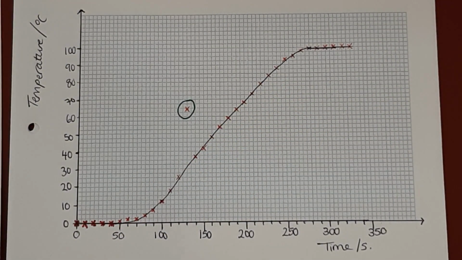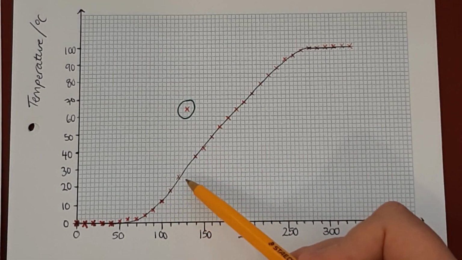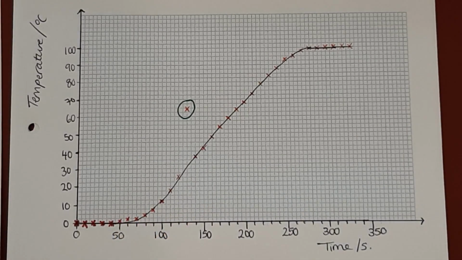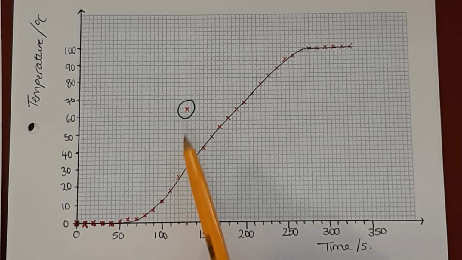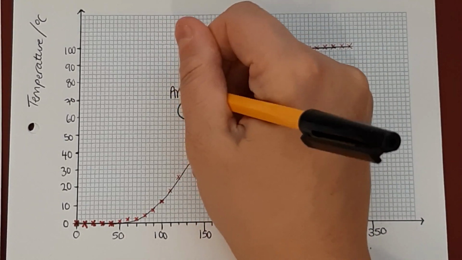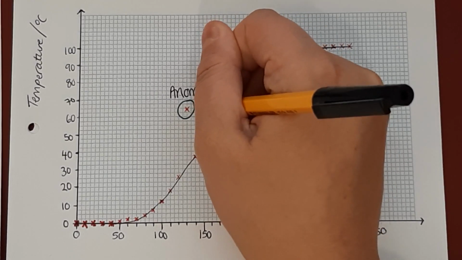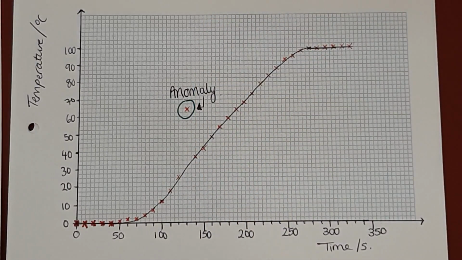Okay, so you can see I've done that. There's a couple of areas where it's not perfect around here, where I'm missing a bit of data, it's a bit tricky. And again, it's not quite perfect at the beginning where it probably should have gone a bit higher. But I'm going to do it once and leave it because I can't rub those bits out because I haven't done it in pencil. You will be doing it in pencil, so yours will be perfect. Okay, so check that your graph has the same shape, that you've also identified your anomalous point. Feel free to label the anomalous point. Okay, so we've got ourselves an anomaly here.